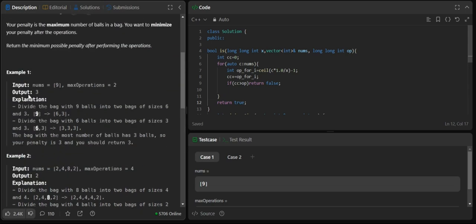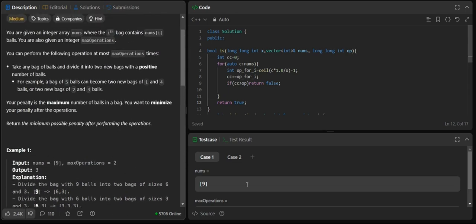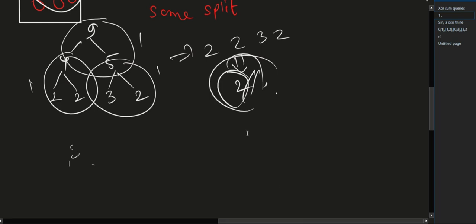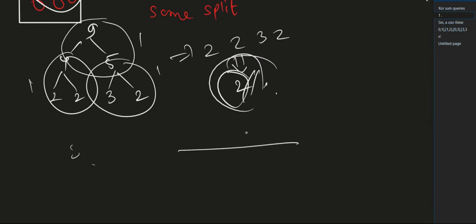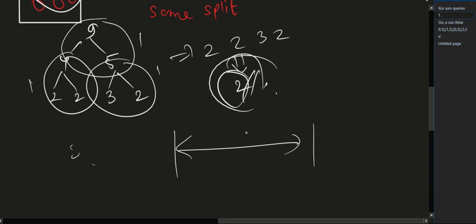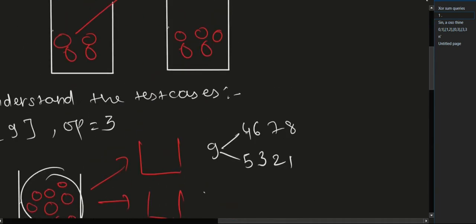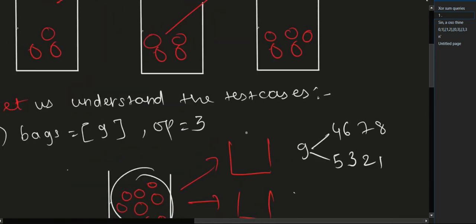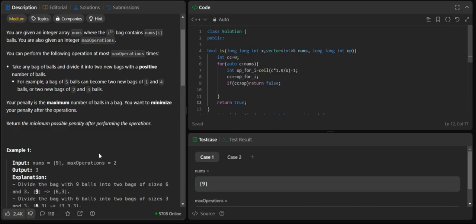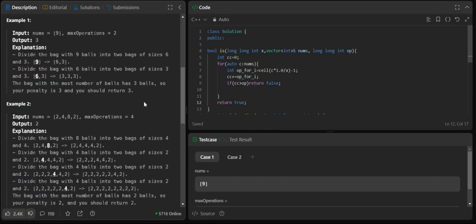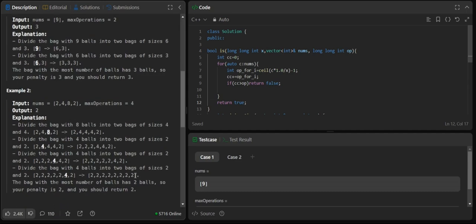So after seeing this approach, the first thing that strikes my mind is that we are just distributing, and the number of balls is limited. Whatever balls we have in this array, let's take this example, 2 4 8 2. After distribution, the total number remains the same. So can't we evenly distribute it?